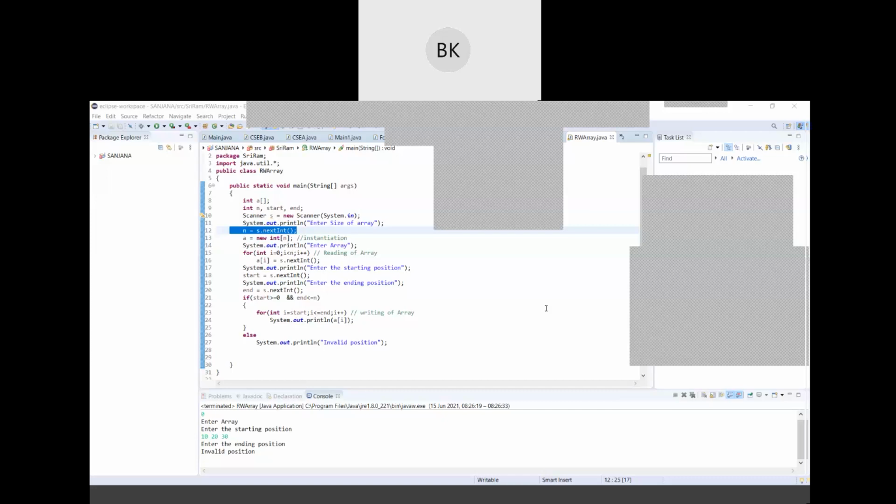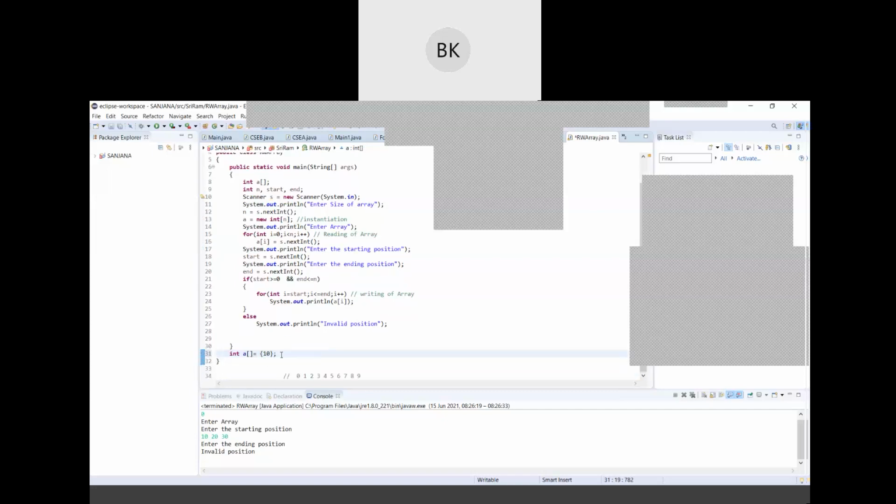Now what's the size of the girls array? One. One is also accepted as the minimum number of elements in an array, no problem. This is valid: int a is equal to 10. Why not? No error. Where is the red line here? No red line. That is also accepted.